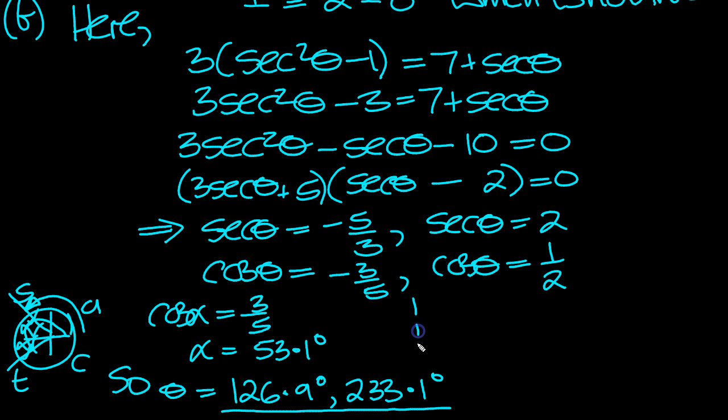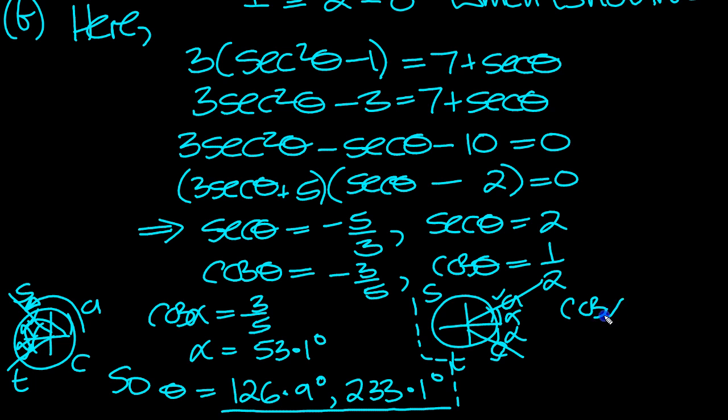So let's have a look at the next problem now. Draw a circle, right, CAST again. Cos is positive here and here, draw 2 lines, mark off alpha, the associated acute angle, and simply write cosine alpha is equal to 1/2. Cos of 60 is 1/2, isn't it? So alpha will be 60 degrees, won't it?